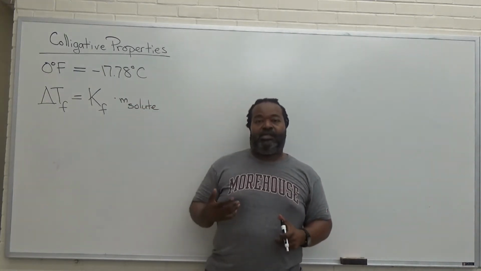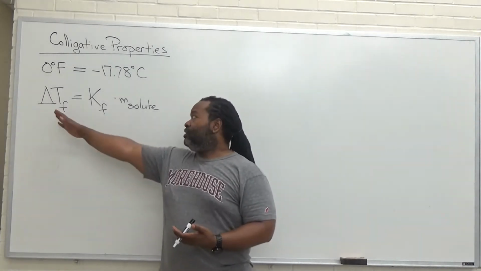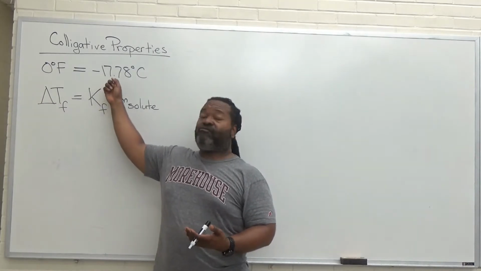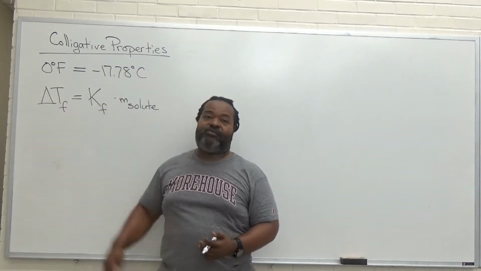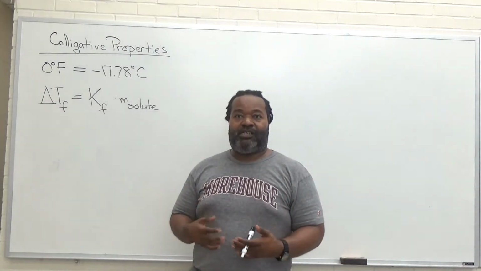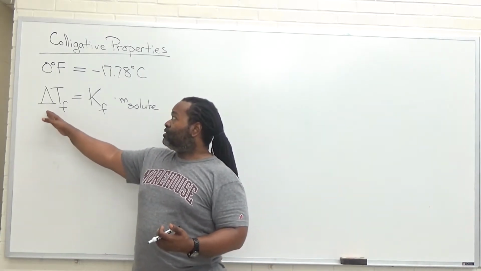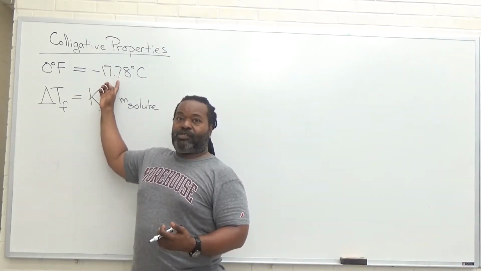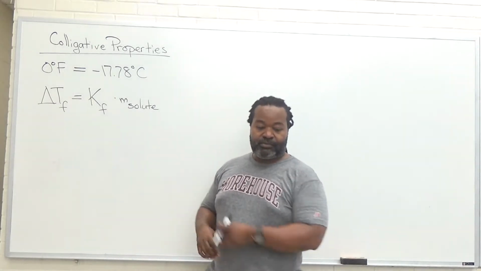So in this case, the molality is a type of concentration measure. The delta T is simply that final temperature change. And the Kf is a constant that depends on the identity of the solvent. In this case, it's water. So this is a constant. This is a value that we're looking for. So this is going to be the quantity that we'll need to solve for.